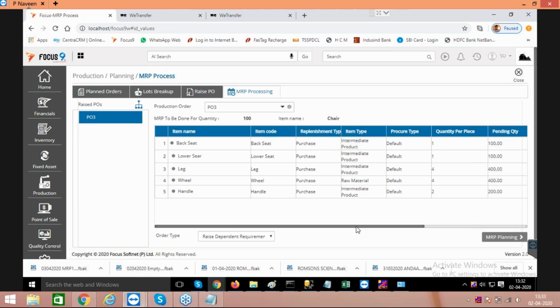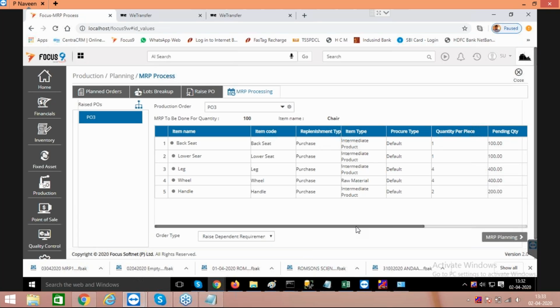Doesn't it look better to have something like this? Sir, this is one scenario, and I totally agree with you. But in most cases, the production planning will be done ahead, maybe one month or two months. If it is continuous production, where today we get an order and tomorrow I have to execute, then in that case it is 100% required. But at the time of planning, we are reserving what is available, and we are seeing what is to be procured, with that production order number.